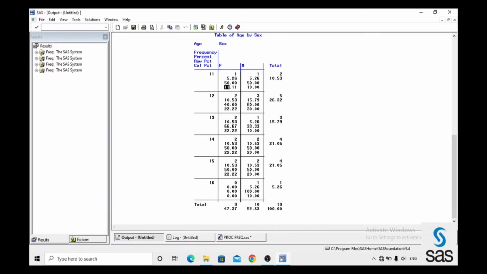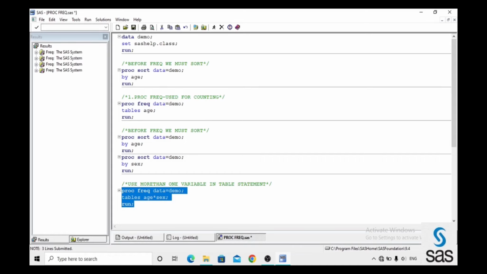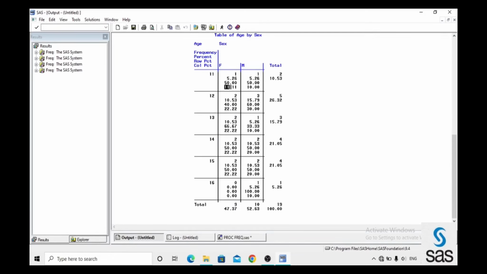Like that we get each and every observation on the age variable. Simply we get the counts of age for that particular sex variable. Now we are getting some default values here: frequency, percentage, row percentage, column percentage.